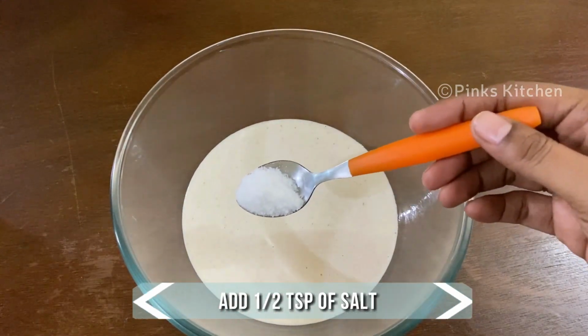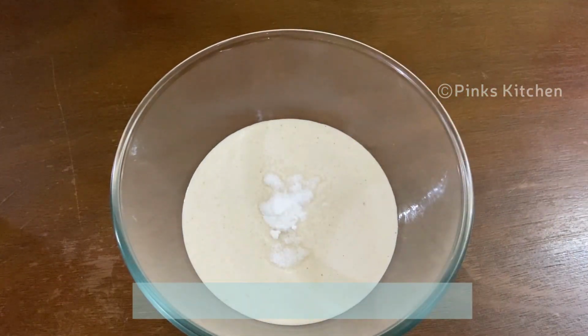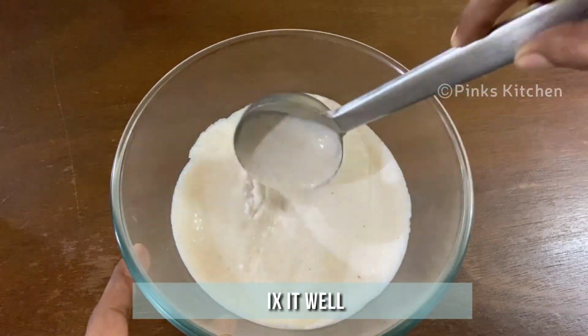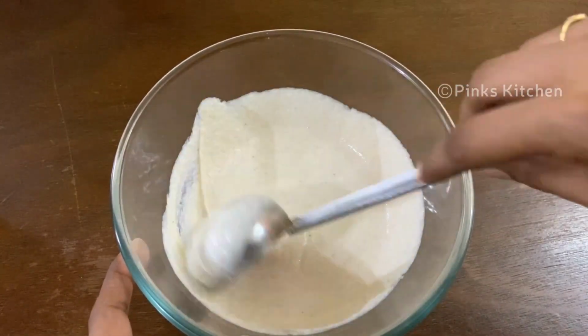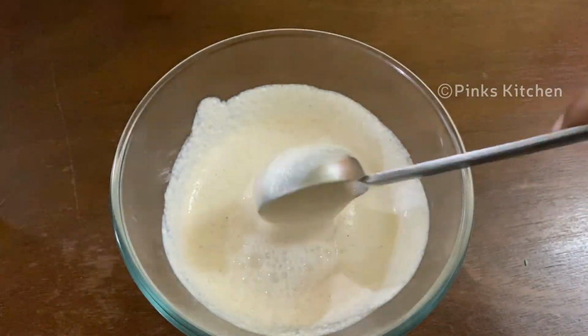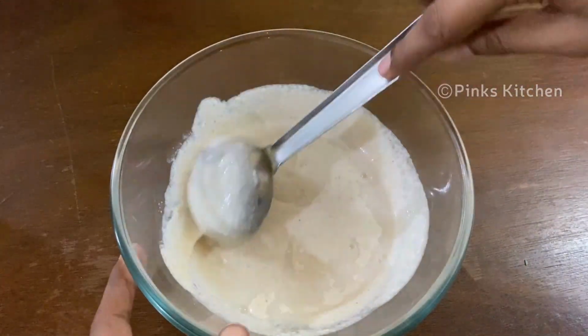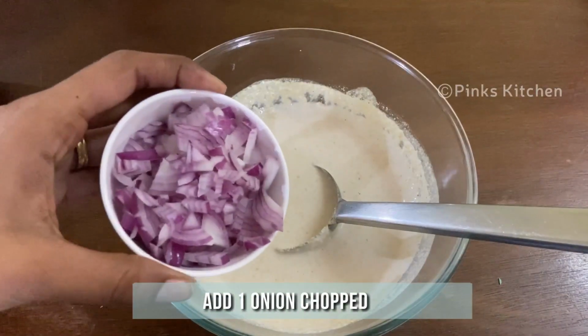To this, add half teaspoon of salt and quarter teaspoon of baking soda. Mix it well. Then adjust the consistency by adding some more water. Now we have the proper consistency.